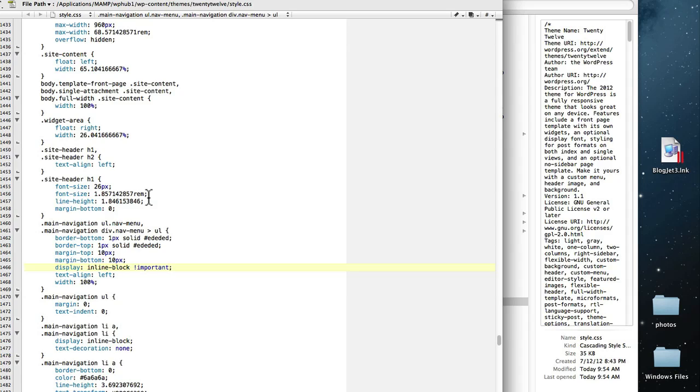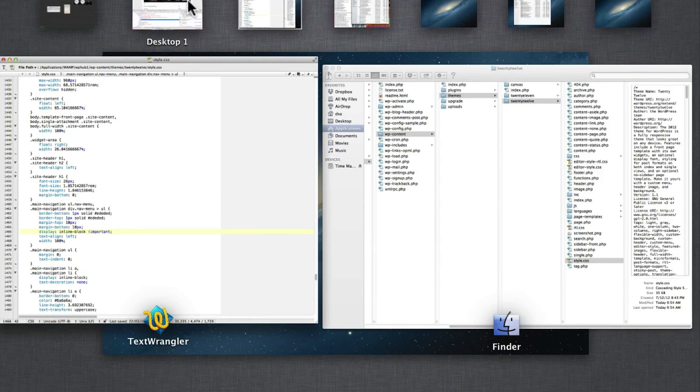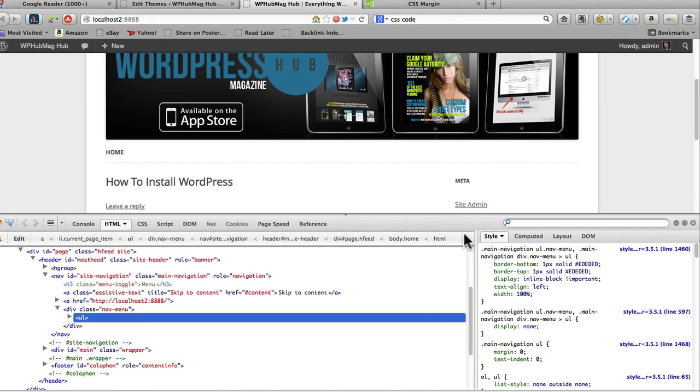So please remember to do that. It's very, very important to keep backups of these files before you start editing them, because you can just replace it and start again. Believe me, I've done it. I've wrecked stuff myself, and it's just a headache.